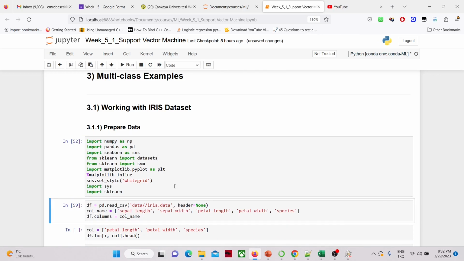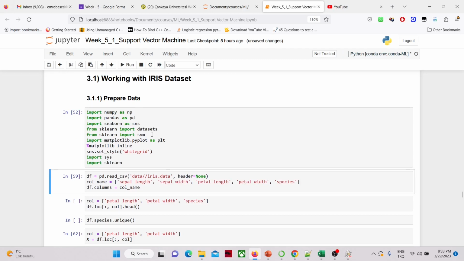So we import our libraries for NumPy, pandas, seaborn, and we import support vector machine from scikit-learn, and then we read our data. And if you remember our data, the column names were not given, so we assigned the column names as well.